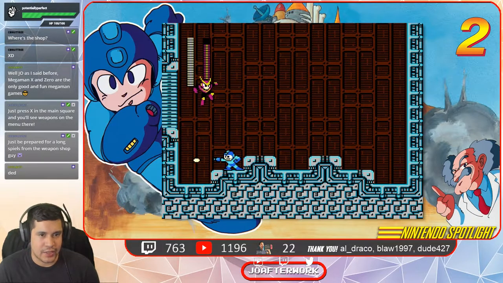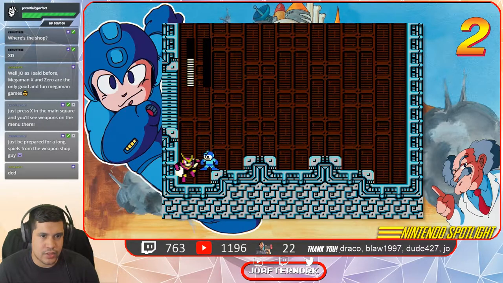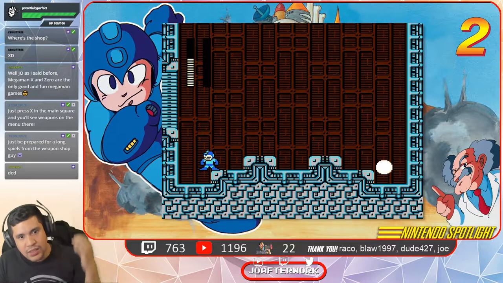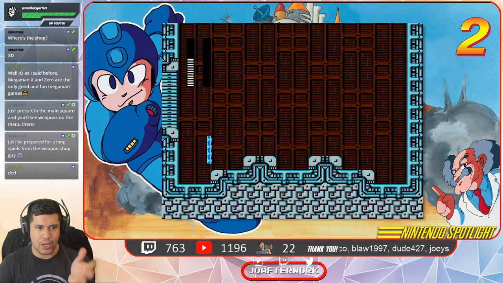Alright, so here we go, Quick Man. And don't be afraid to get hit in Mega Man. Just do what you need to do. Don't lose too much health. Yeah, playing on the smallest screen seems to help.